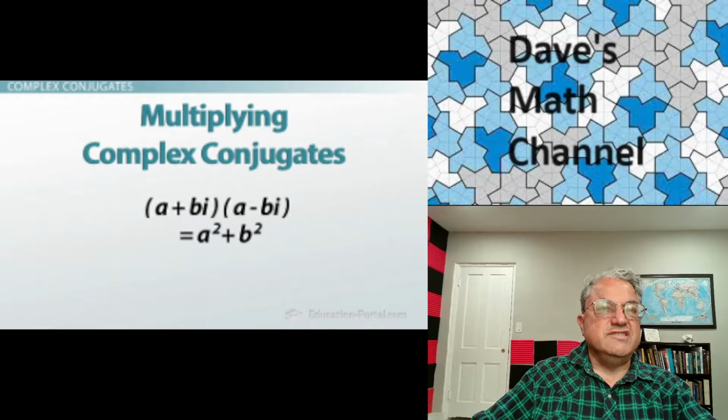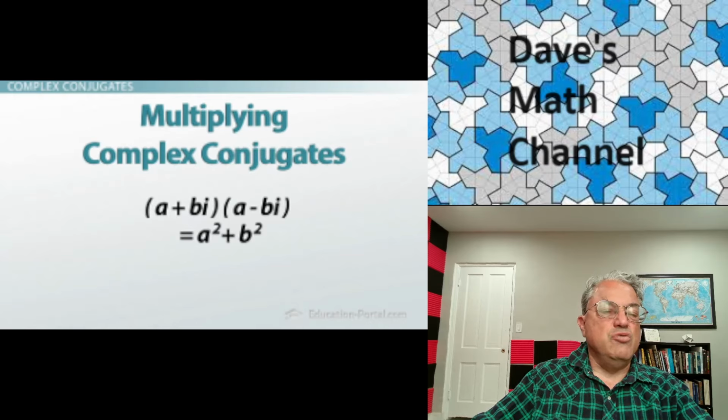I think I mentioned this last time, actually, in the last video. So notice that a squared plus b squared is nothing but the square of the absolute value of the number a plus bi or a minus bi. They both have the same absolute value. This is another case of absolute values multiplying, by the way. And then it also turns out it's real, which means the argument is 0. And actually, this is another case of the rule for adding arguments.